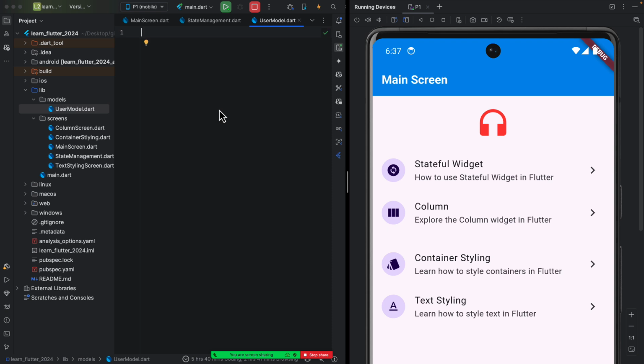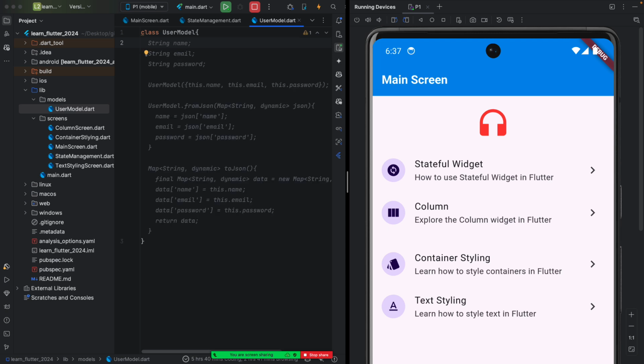So let's go ahead and create a class for a user model. To create a class, you simply say class and then say model user, like this. Then you determine which properties you want to put for this user. What are the properties that you want to be saving about the user?